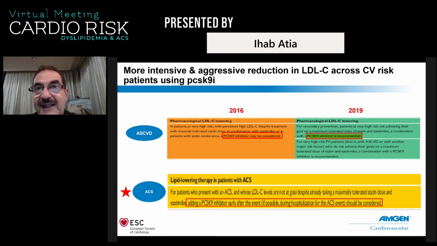And this, to me, again, was very new information when I saw it, and I even discussed it with some of the participants in putting these guidelines, and they said, yes, why should we wait for getting another event, like Dr. Hani said? Because if you leave such a high-risk patient who already developed an ACS while taking high-intensity statin and ezetimibe, he's going to get it again and again. So you need to go lower, and this is where you should add a PCSK9 inhibitor.